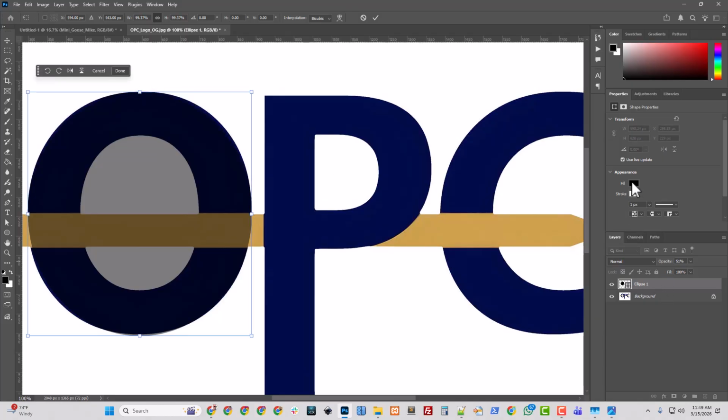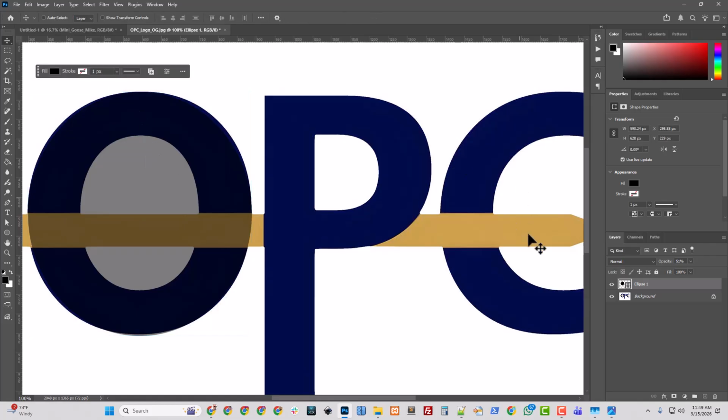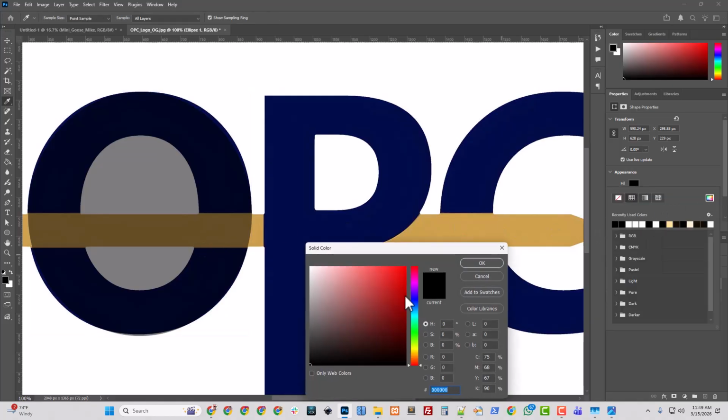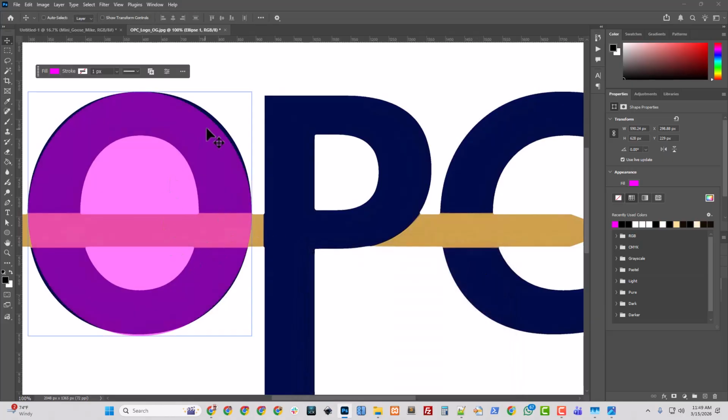Let's make this a bright color so that we can see. Yeah, so see, it's not a perfect match to that circle. And we could fix that quite easily by placing points here.